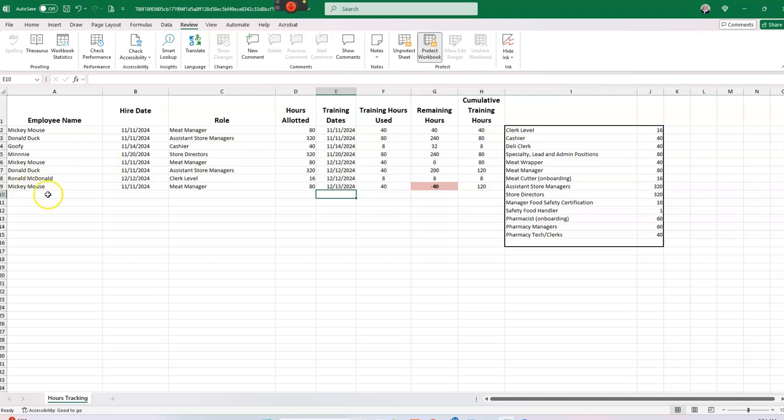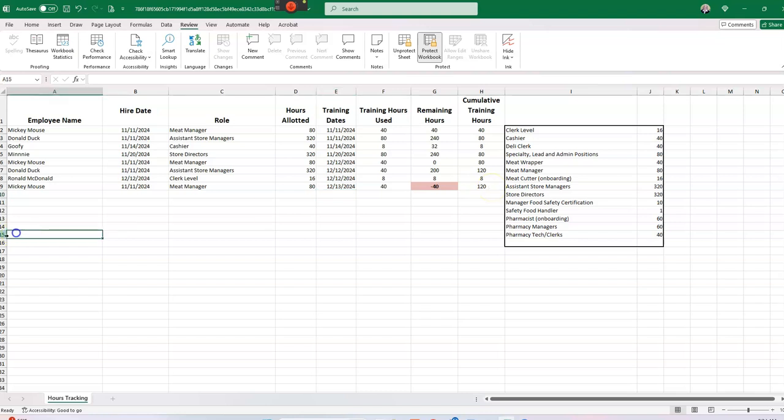So when you go in and you put in the additional line item that Mickey received another 40 hours while you were gone, you can see that he is negative 40. He has no more training hours in his bank, and cumulatively he has now used 120 hours.